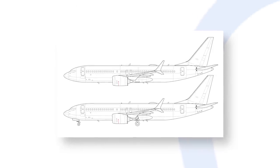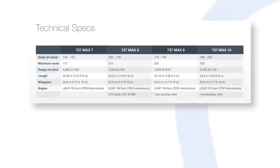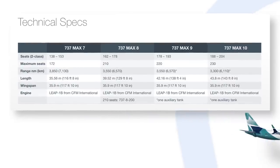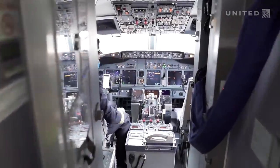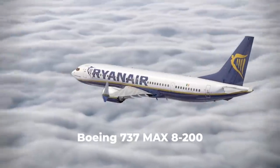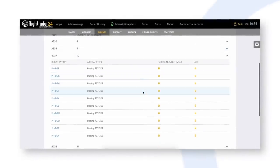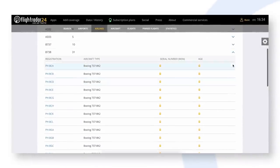For the 737 MAX, the naming took a departure from previous generations, using single digits rather than three, just like the 787 family. The shortest in the family is the MAX 7, and the aircraft get longer with ascending numbers — MAX 8, MAX 9, and the longest, MAX 10. At times, some carriers have dropped the word MAX from the name when referring to the aircraft publicly. One further oddity is the 737 MAX 200, which is a high-density variant of the MAX 8.